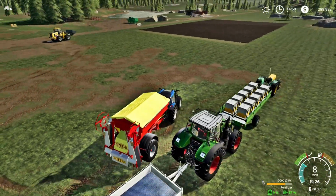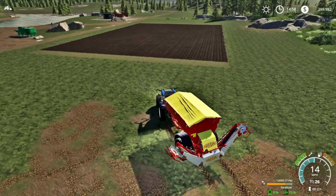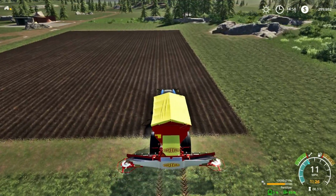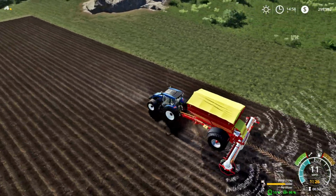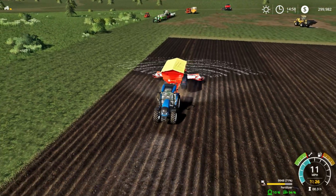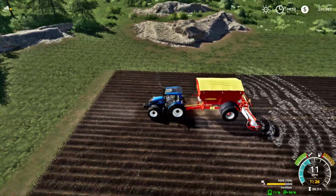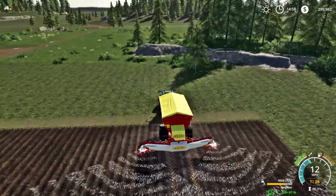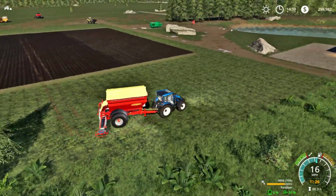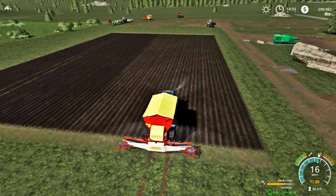So let's go ahead and get on out here. Let's open this bad boy up, and we're going to start spraying right here. And here we go, guys. Like I said, it may not be a big field, but we did start from scratch on here. So, it is what it is. We're going to get it done nonetheless. Let's kill it right there. It should only take 2 runs here to get the job done.